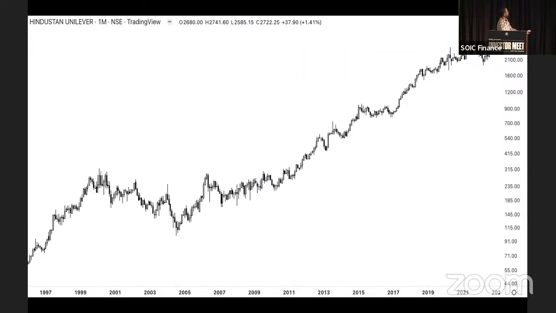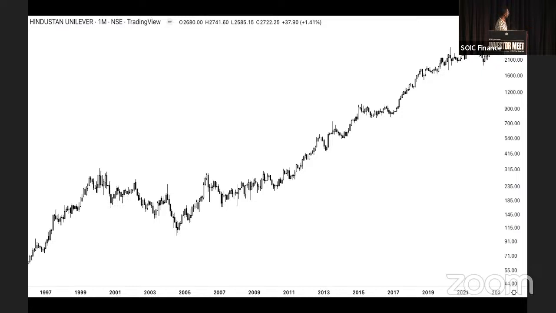So this is Hindustan Unilever chart. Now you see here, this period 2001 till 2012, for 12 to 13 years, stock hasn't made any money. Now you can argue, you can say someone is holding here maybe. So you see from 71 to almost around 230, 240 level. So it's almost not even 4 times in 7 years. So, I mean, for you, it may be a great return, like 300, 400% in 7 years is still a phenomenal return. But you compare it with the opportunities other stocks may have provided you during this period of time.